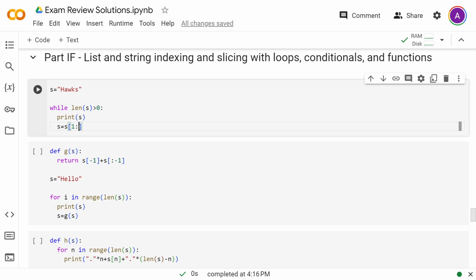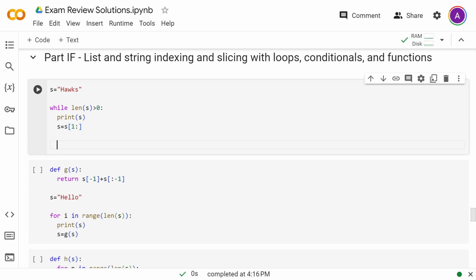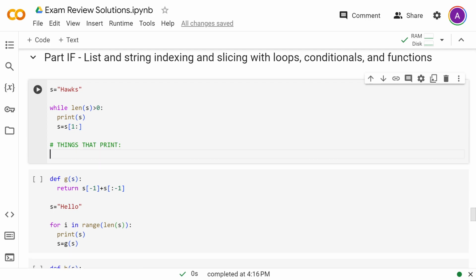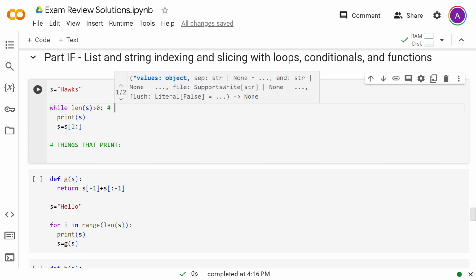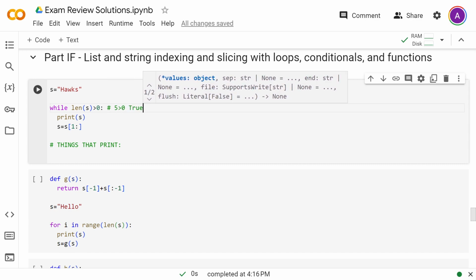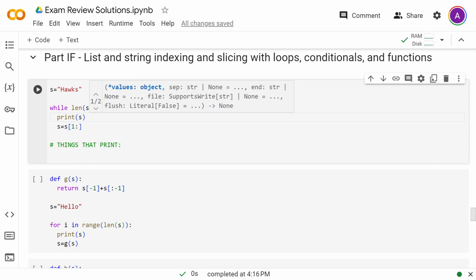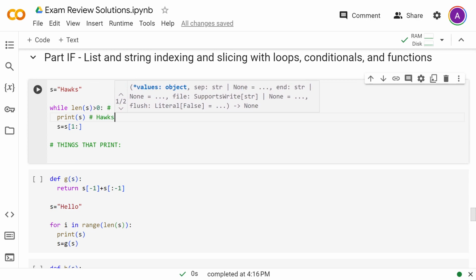All right. So let's think about what this is going to do. Length of S starts off as 1, 2, 3, 4, 5. So we start off here with, yes, 5 is greater than 0. That's true. And then we're going to print the entirety of S, so hawks.